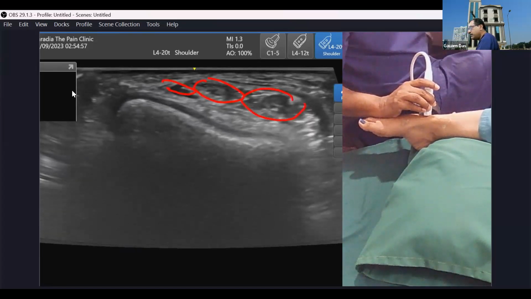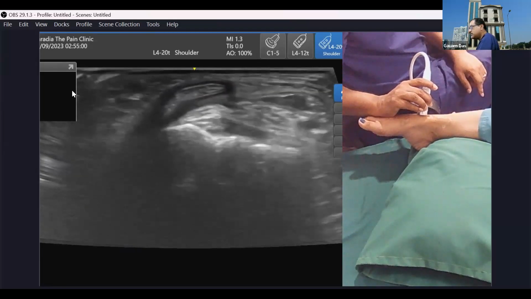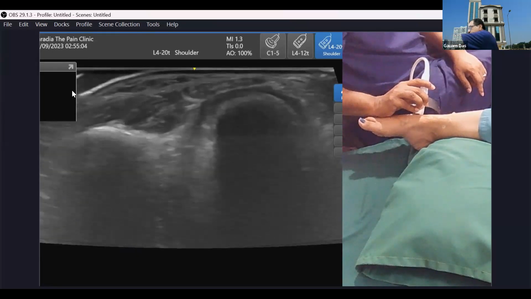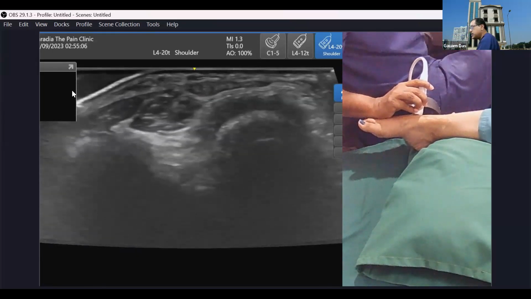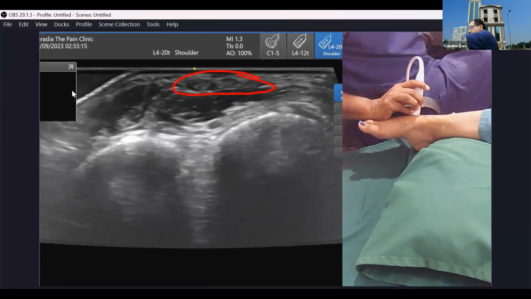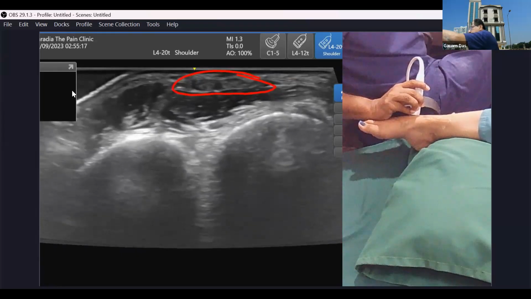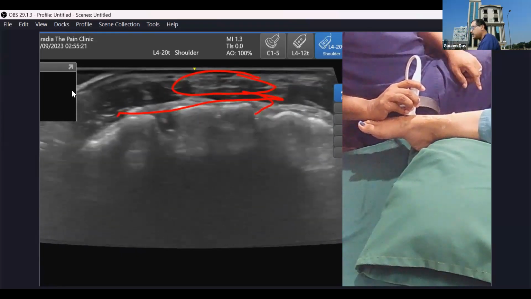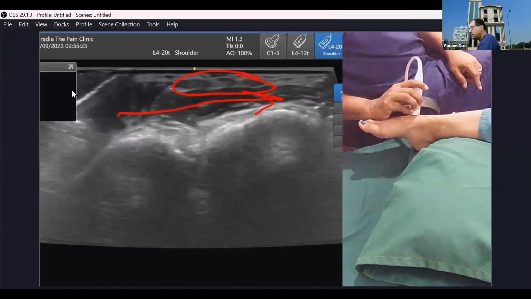And now, if I'm coming down, these are the muscles. These are the extensor brevis muscles and extensor hallucis muscles. Extensor digitorum brevis and extensor hallucis. And you see, the tendon on the top is your extensor digitorum longus. And these are the tendons which will be growing on this side. See how they are slipping and going from the lateral to the medial side.